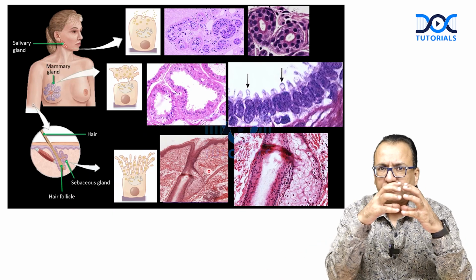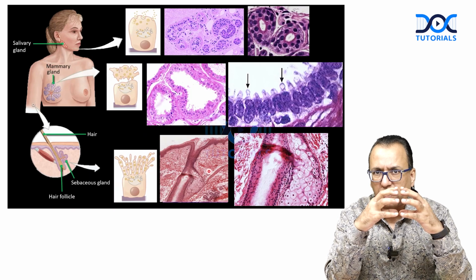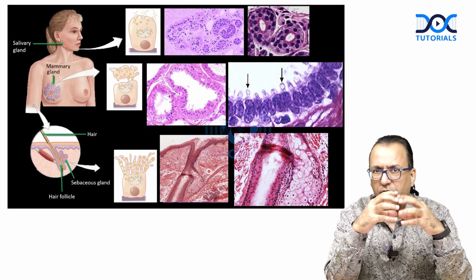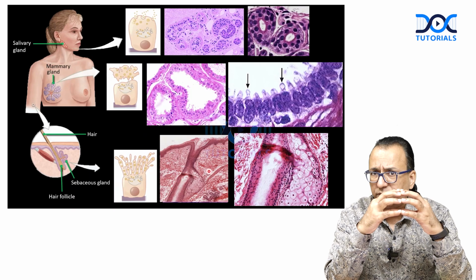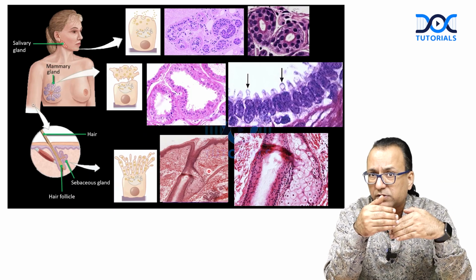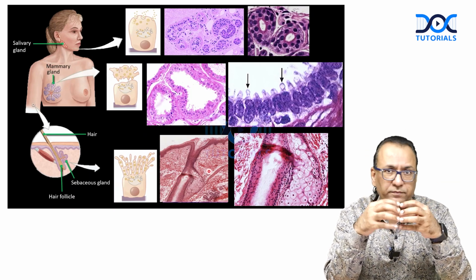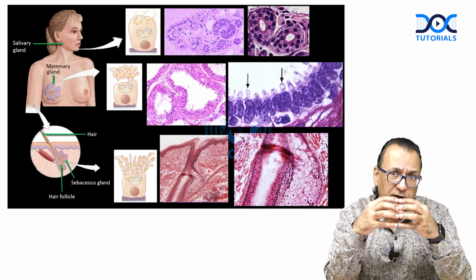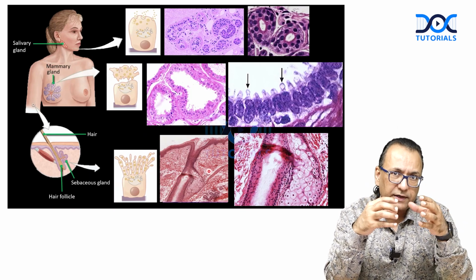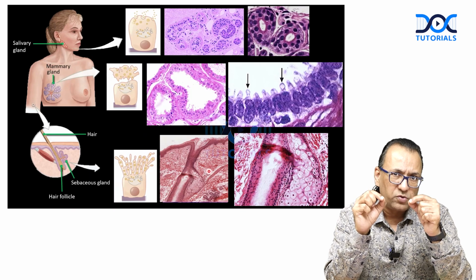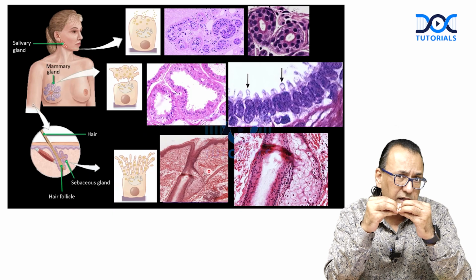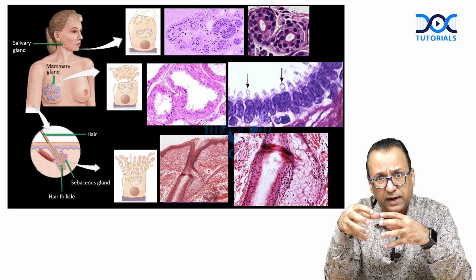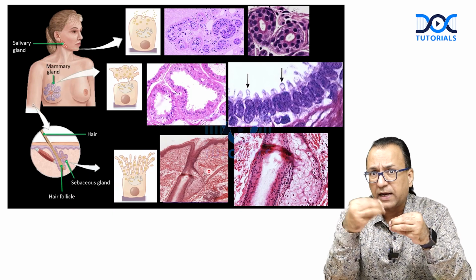Actually, merocrine is a term which can be used for the sweat gland. It can be used for the salivary gland too, for secretion with no loss of cell membrane, just the secretion going on. But in the sweat gland, we can specify it as eccrine also. Sweat glands are two types, apocrine or eccrine, and eccrine is nothing but the merocrine variety. But be careful when we use the terms merocrine and eccrine as interchangeable: eccrine refers only to sweat gland. Sweat glands are two types, eccrine and apocrine.